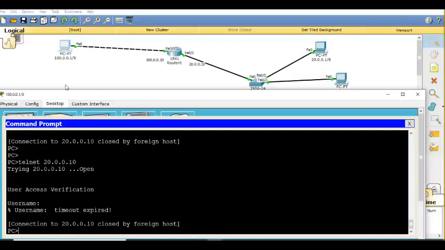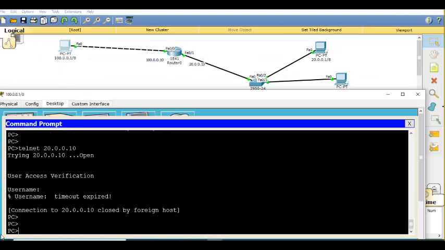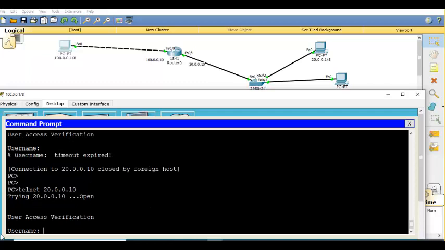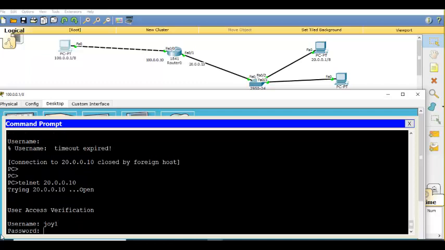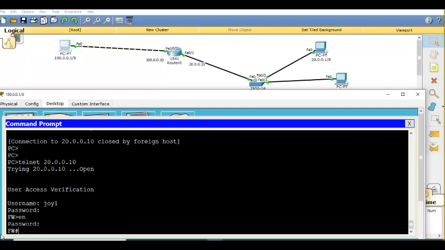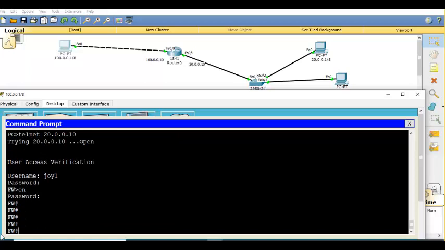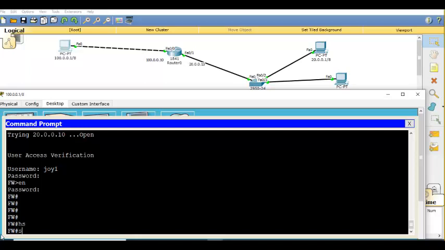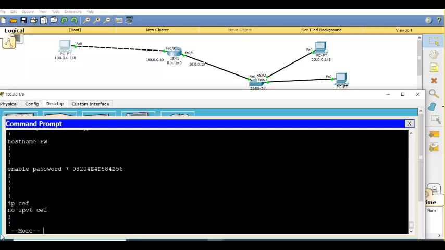So now if you forgot to log off your telneted username, you know very well, joy1, 123 is the password, enable ABC123. After using it, you forgot to log off. The bad guy is coming now. He types show run. See, he cannot see the password.